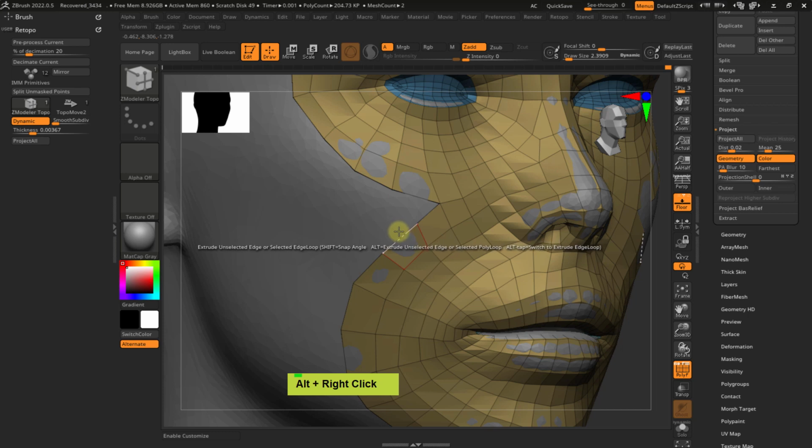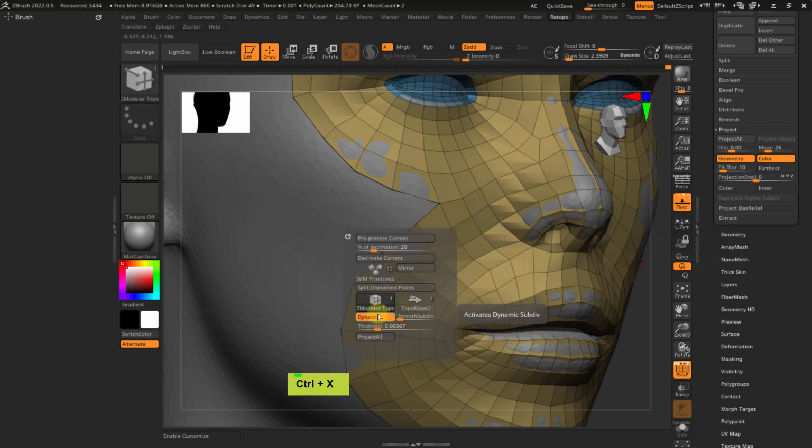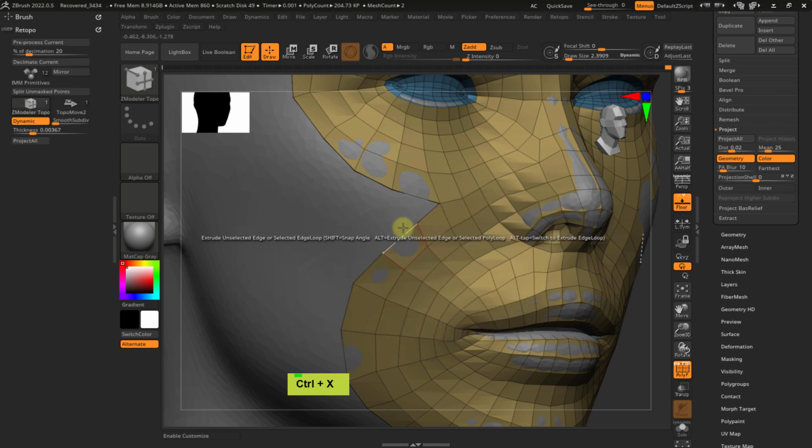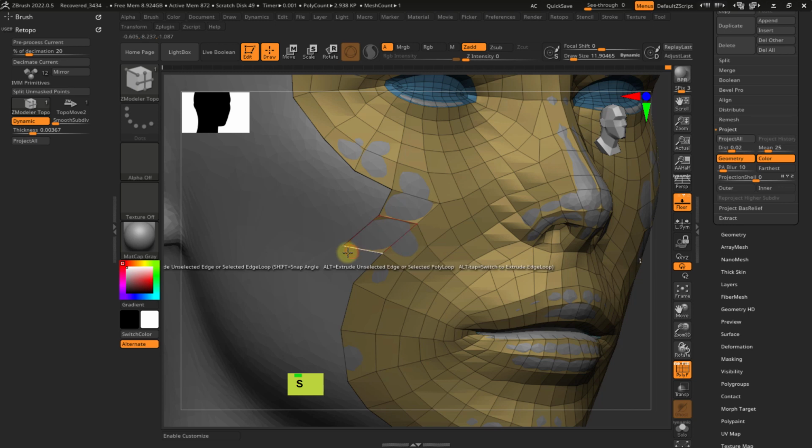So I'm going and creating the dynamics. Okay, so we are in ZModeler and we can move forward with it. So extrude around, moving the point. The brush size is too small, so sometimes if you see the points are not dragging properly, that may be because of the brush size.